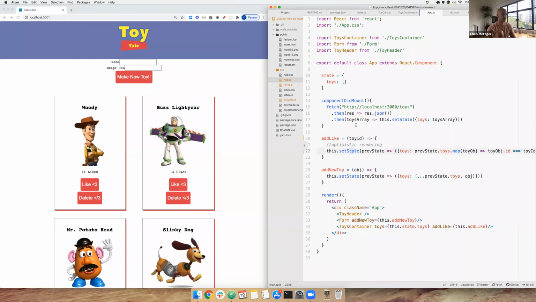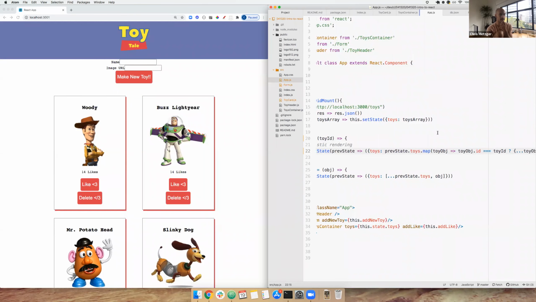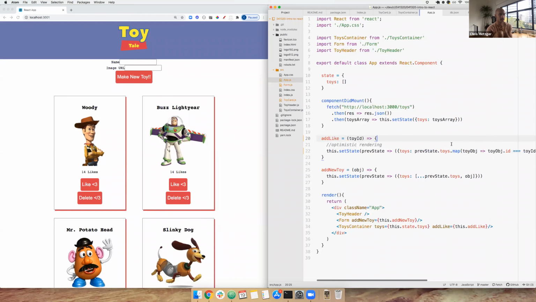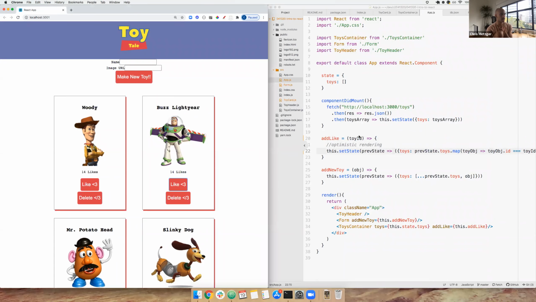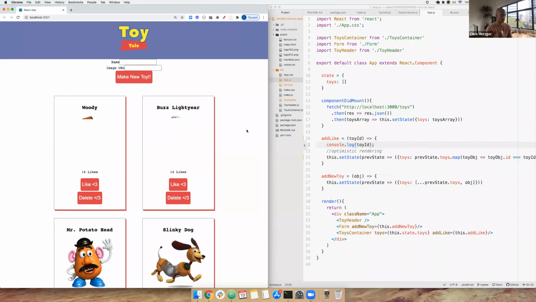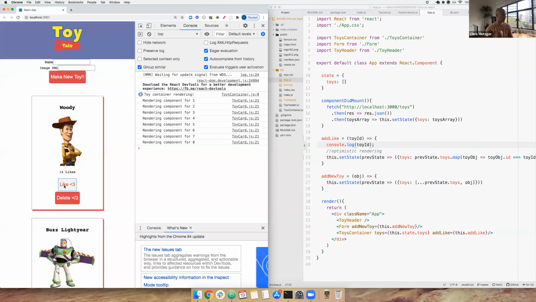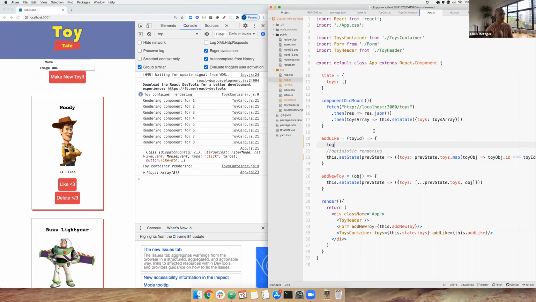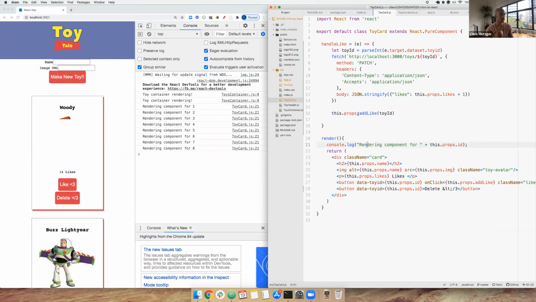Oh, okay, clearly I lost something. This is supposed to be app.js line 21. Let me go ahead and fix this.